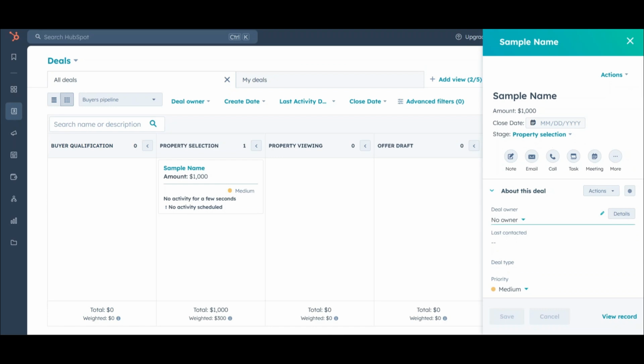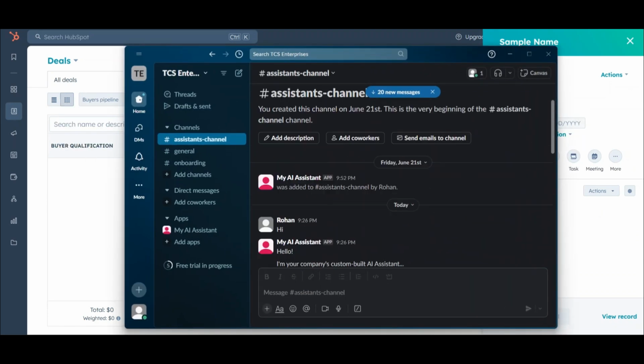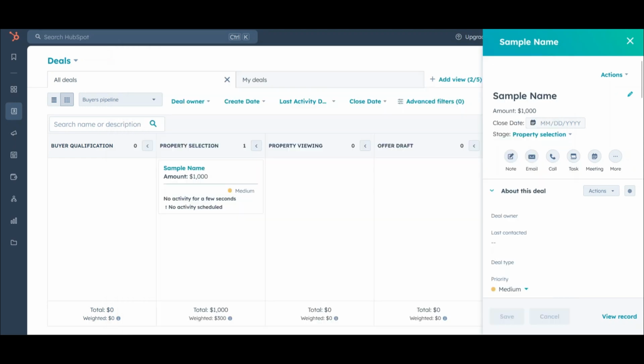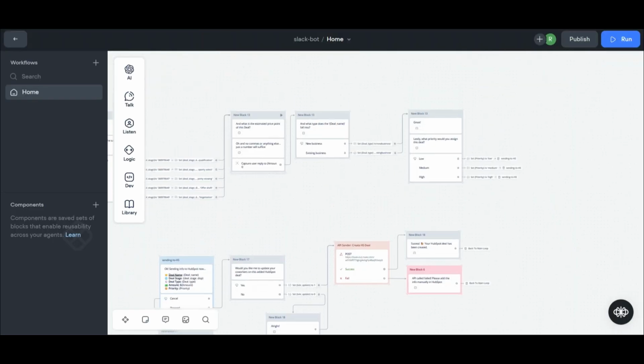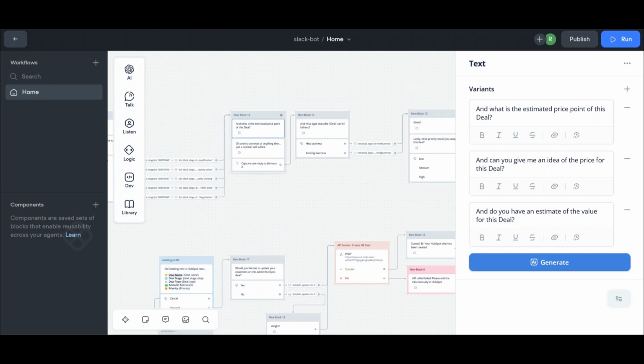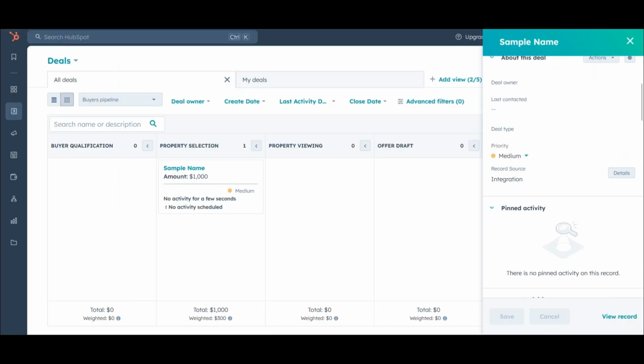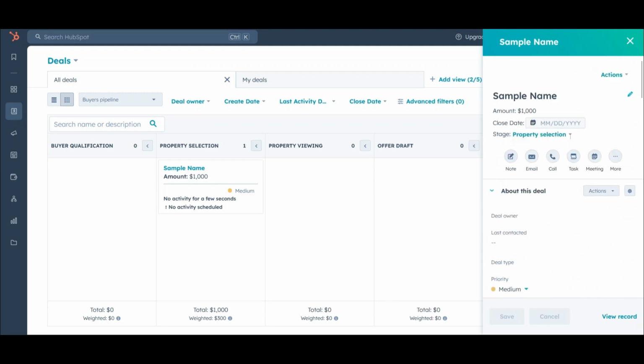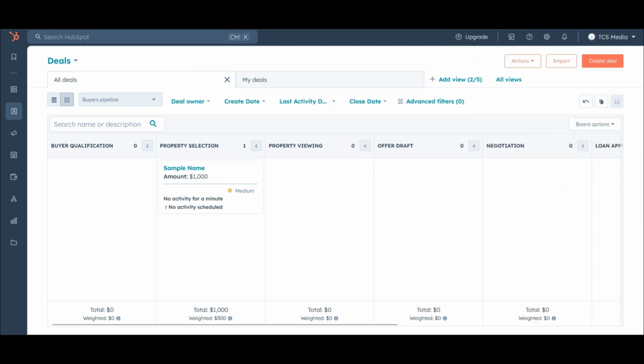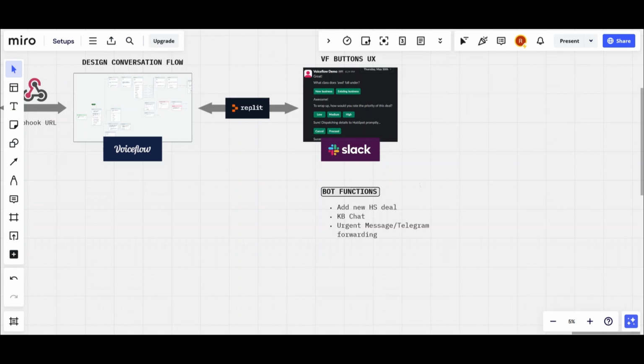Obviously, if your business runs a more complicated operation, you are going to need to add more variables in this conversation right here. However, this is not really an issue. All you have to do is just add more of these questions in Voiceflow, and it'll fill in the variables on the HubSpot end. So there we go. We've created our deal via the AI assistant.